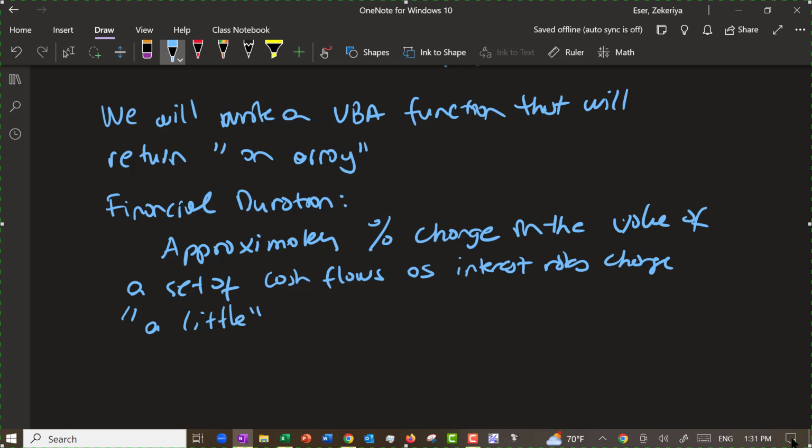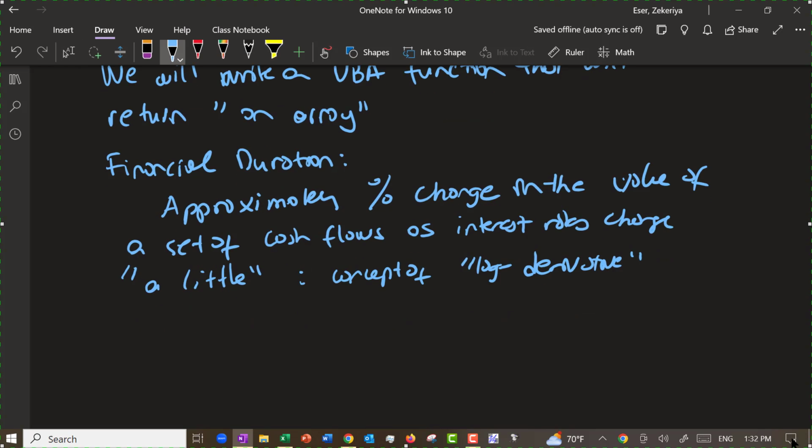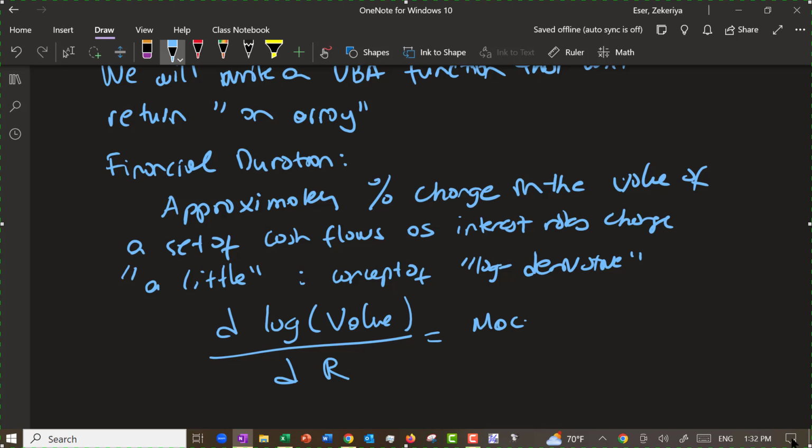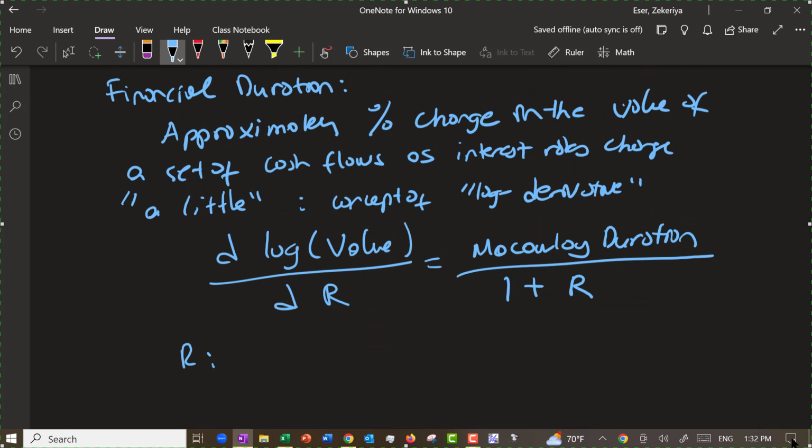This is the concept of so-called log derivative, which means change in the log of the value as you change the interest rate. Okay, we can show that this is actually equal to Macaulay duration divided by 1 plus R, where R is the period interest rate.